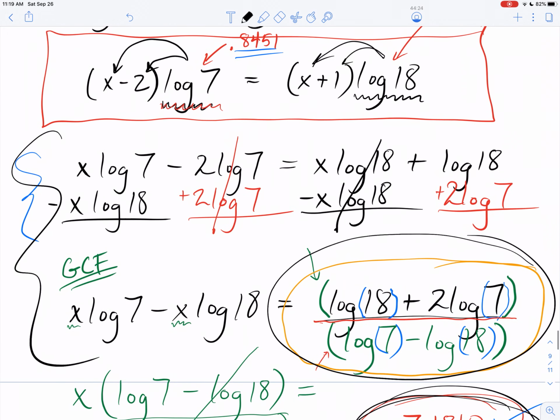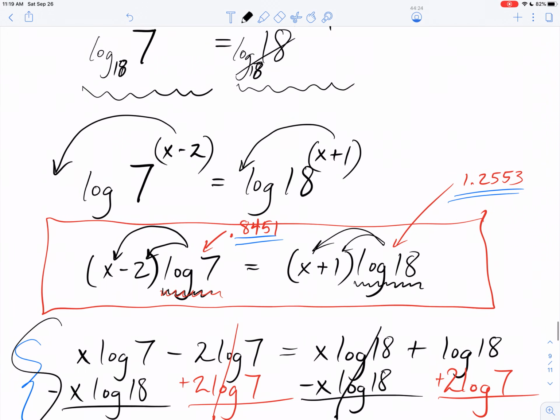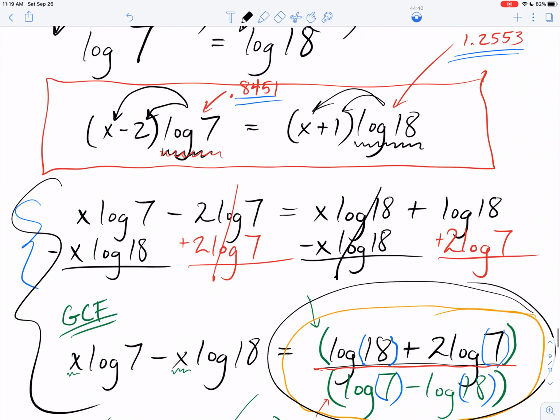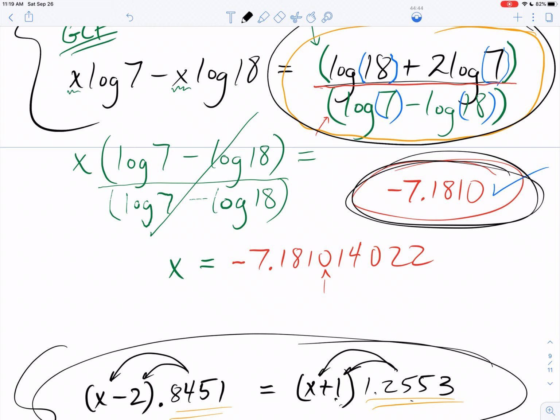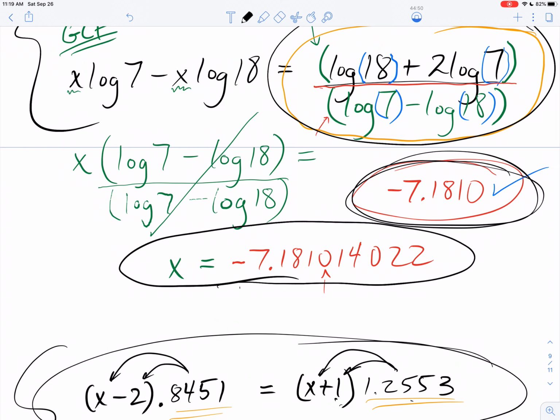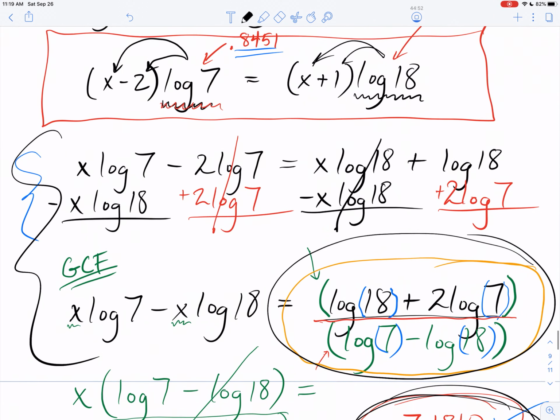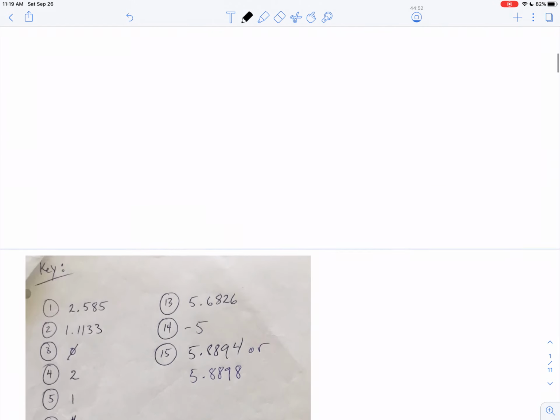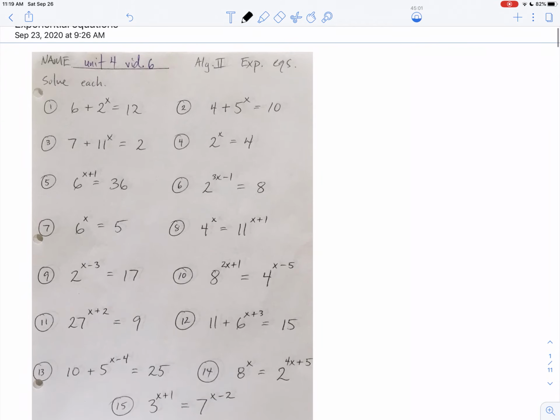You can't just guess this answer. Nobody's guessing this answer. Okay? Oh, here. That's back to the original. Nobody is going to look at this problem and say, you know what? I bet you if I plug in negative 7 point, what was it? 1810, blah, blah, blah. I bet you if I plug that in, I'll get it right. Nobody guesses that number. So, please show your work when appropriate and also when it's not appropriate. I understand. I get it. There's not much work to show me for number 4.